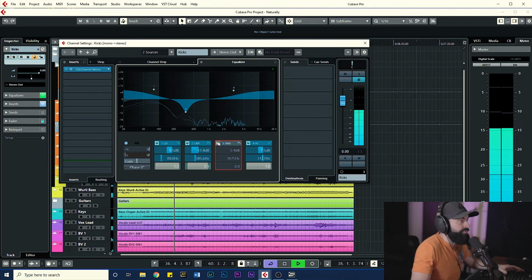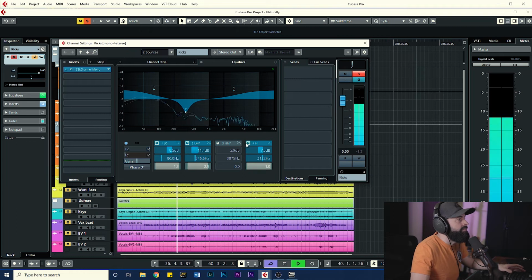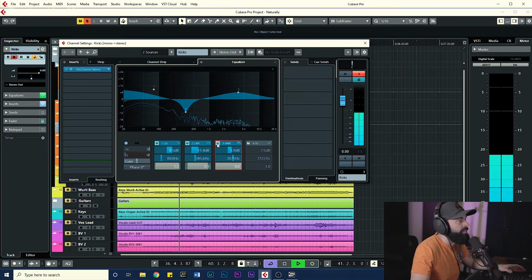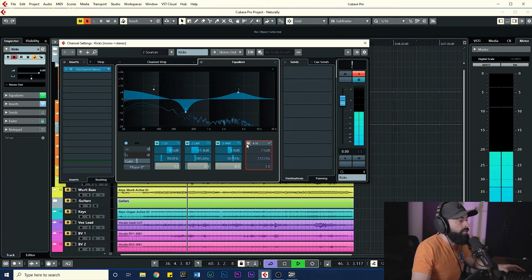I definitely like the shelf more. So let's solo it and have a listen, because this is what most people usually make a mistake with. They'll solo stuff and they go, yeah, that sounds good. Sure. Oh, I can really hear the beater there. So then they might go, all right, well, that sounds a bit more focused. Maybe that sounds better. But once we get into the context of the mix, I feel like the shelf sounds a lot nicer. Let's have another listen.